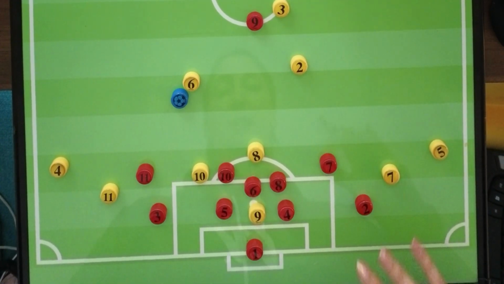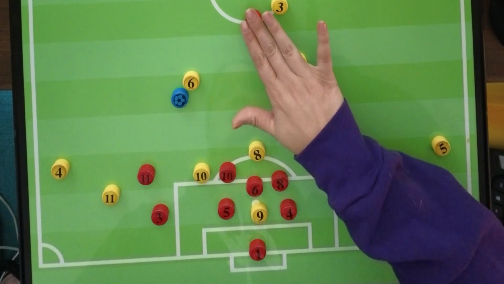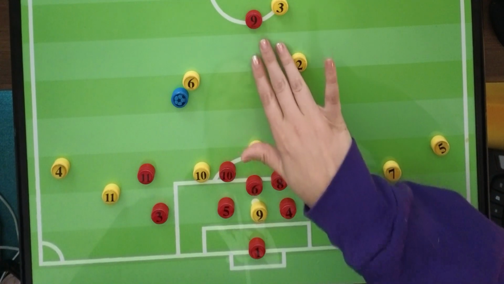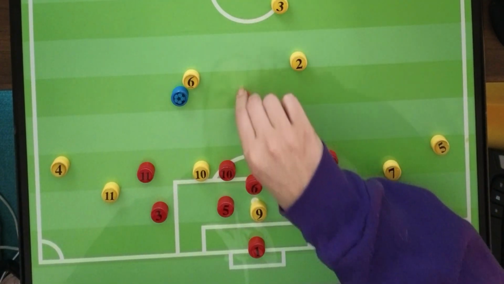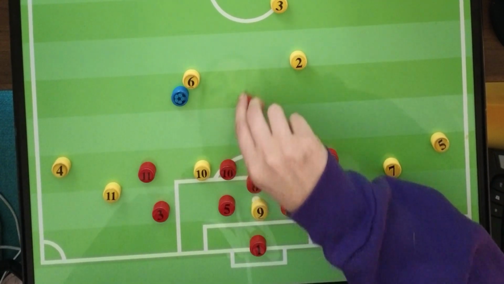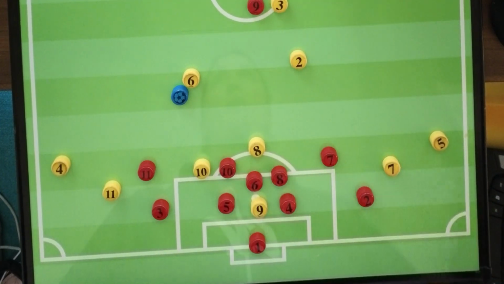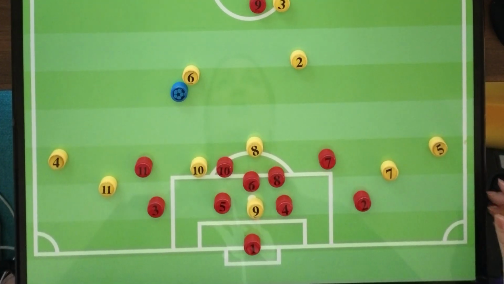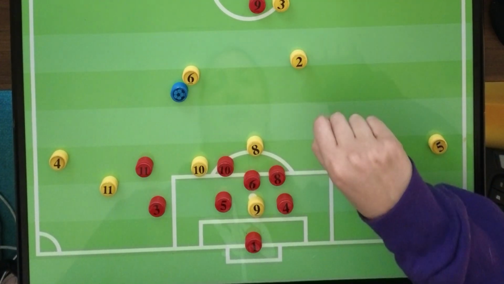But what you'll notice here is pretty much everybody is back around the 18 from this red team, except for the 9, which is your striker. They're all the way up here. And in true parking the bus, you may even pull this 9 all the way back here to kind of help defend centrally. But generally speaking, executing this, you want to leave somebody up top so that you can break on the counter. Especially if you're executing this at the youth level, this is the way I see it done most of the time, is to leave at least one person up there.